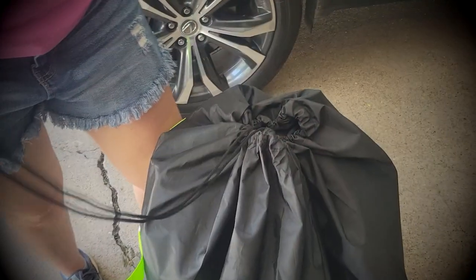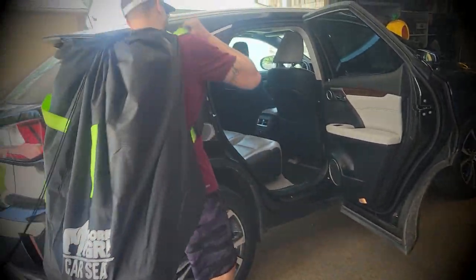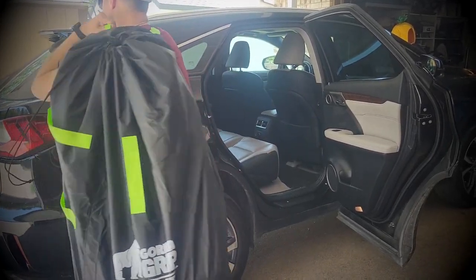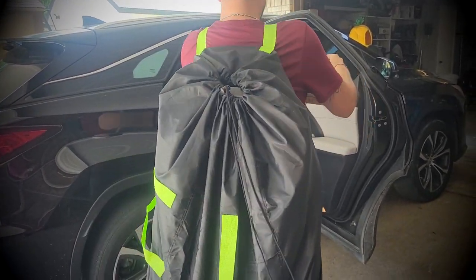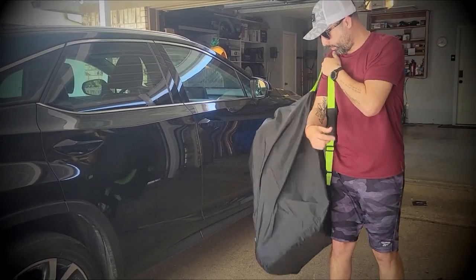I do recommend measuring yours before ordering. The bag is not only water and tear resistant, but is also super lightweight and easy to clean. It comes with handles and straps making lifting the bag quick and easy, allowing you to carry it in the way that is most comfortable — as a backpack or using the top handle.